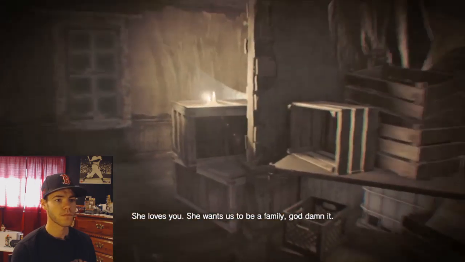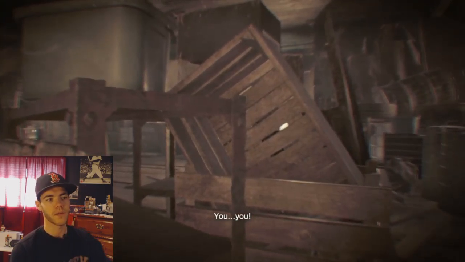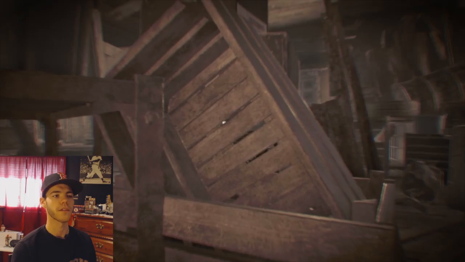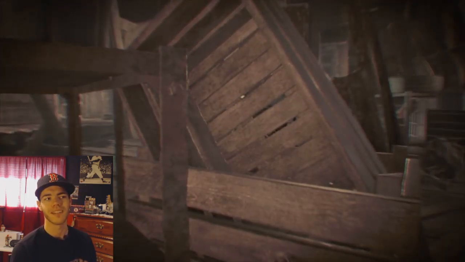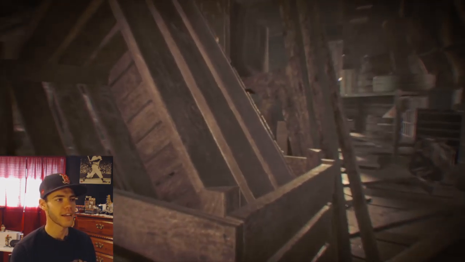She loves you. She wants us to be a family, goddammit. So now Marguerite will come around from that corner, which is where we have to go. All you have to do is accept her fucking gift! She wants us to accept the gift. We're not really... I'm not into surprises. So I'm not gonna accept that bitch's gift. Why in the badger tits would I do that?